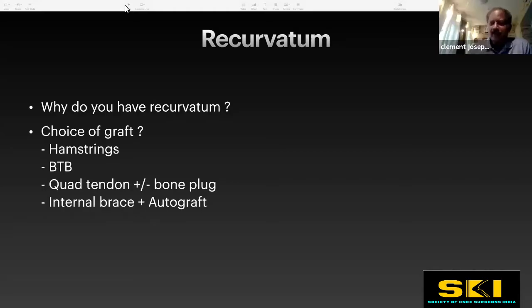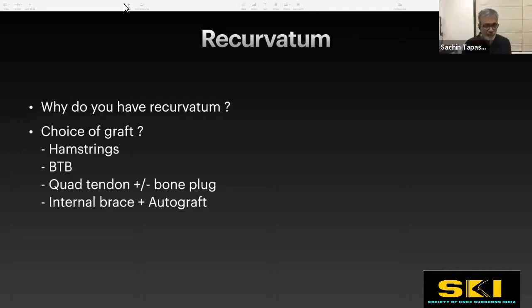Yeah, I'll come to that. What I would do in these patients is we are facing an increased chance of failure after your reconstruction. Probably in these situations, I may also add an IT band tenodesis laterally to control the rotations. But I would go with the hamstrings in these patients.